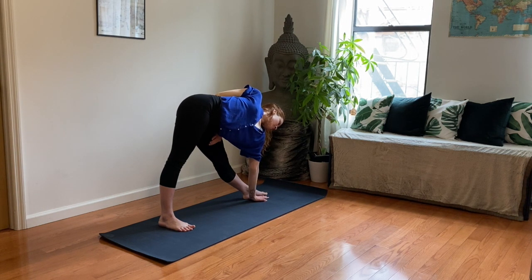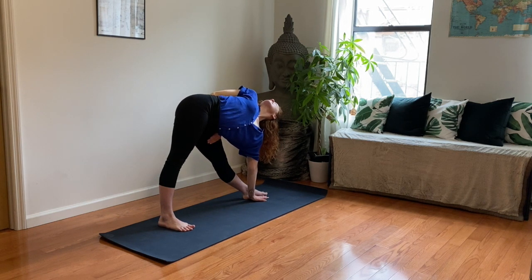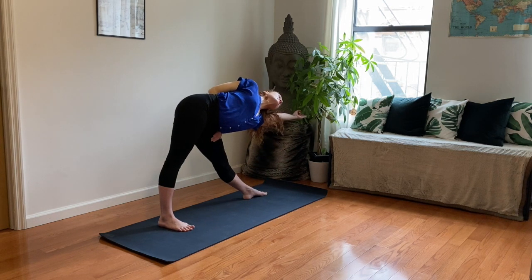Go for a half bind there, opening that chest. That really helps open our chest here. Heart opener. Lift up the left arm parallel to the ground.